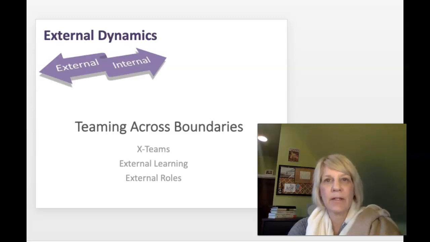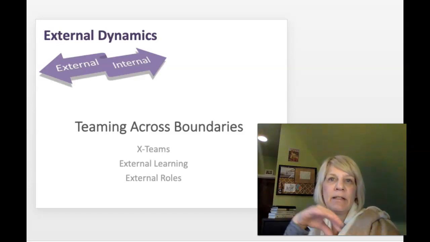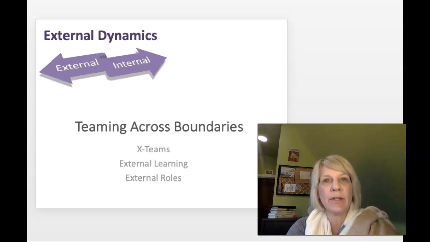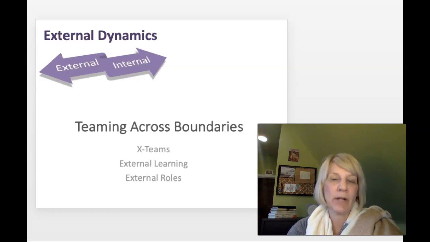In this video, we'll talk about another element of teaming across boundaries, namely external roles. So if you've viewed the external activities, external learning, and Teams videos already, you will know that an important part of team effectiveness is how well teams manage their boundaries and how well and effectively they're networked into important external groups, other teams they need to coordinate with, other stakeholders that they need to access resources from or pitch ideas to, or who are going to take their products as customers of what the team is producing.